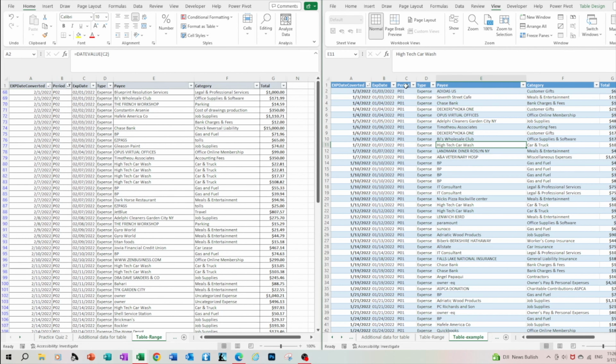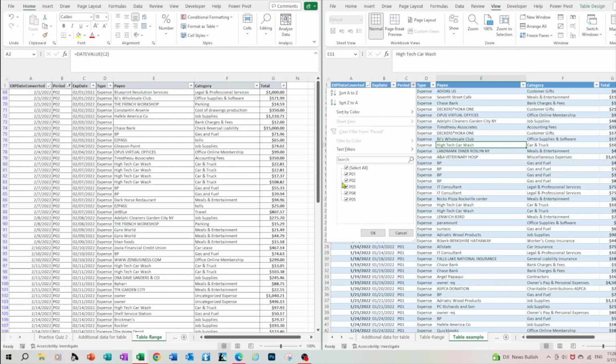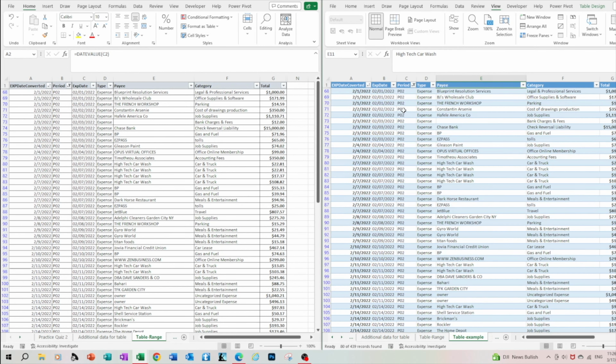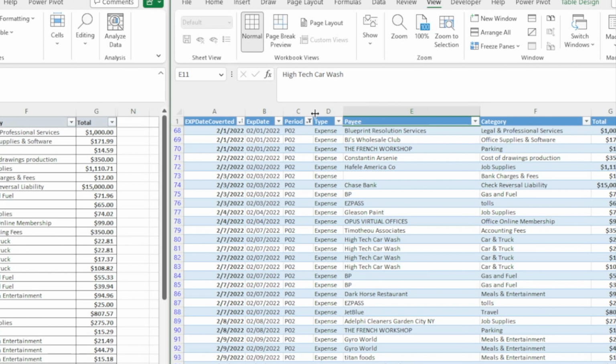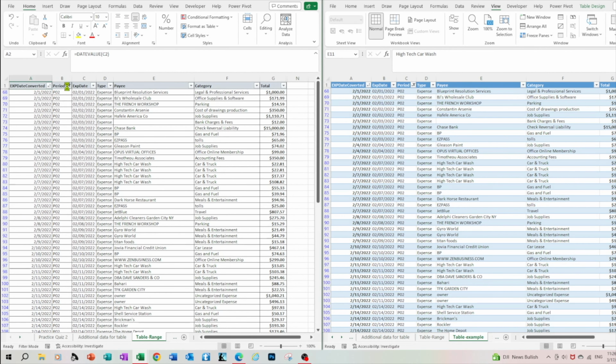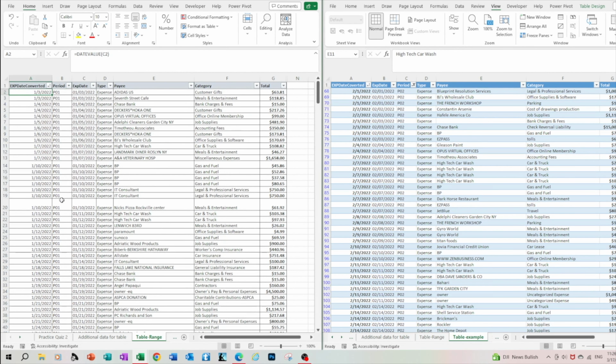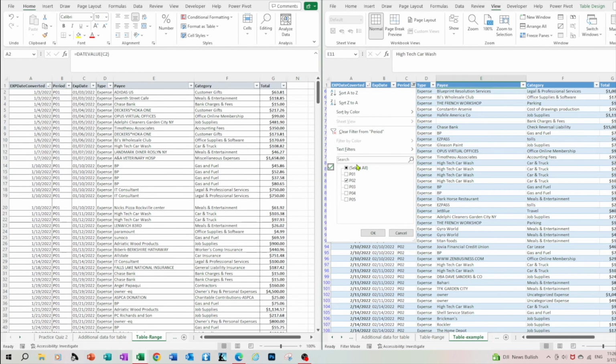Exactly identical operations at the table level. Notice the up arrow and funnel indicating columns are being sorted and filtered respectively. Clear the filter and clear the filter from the table.